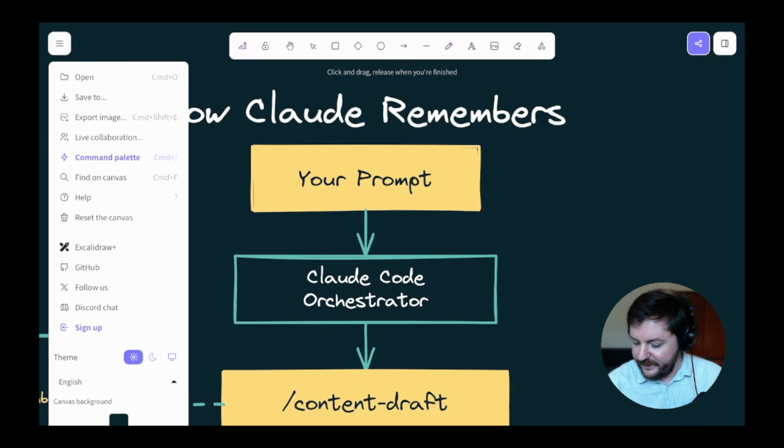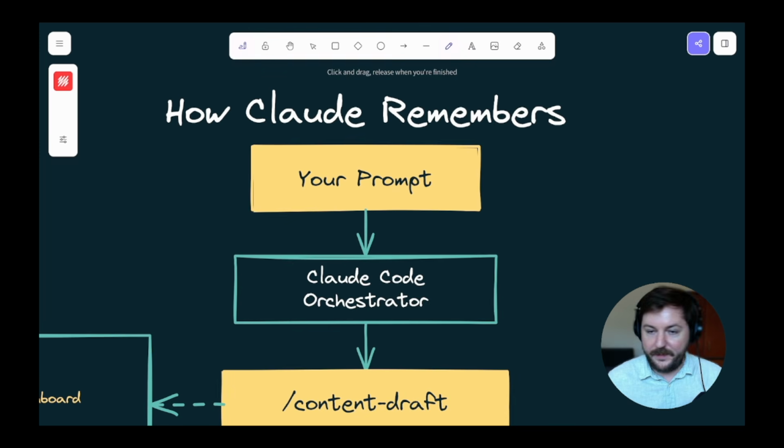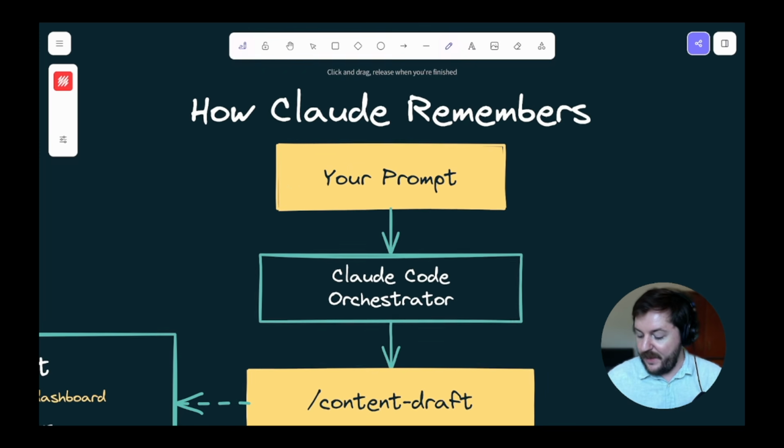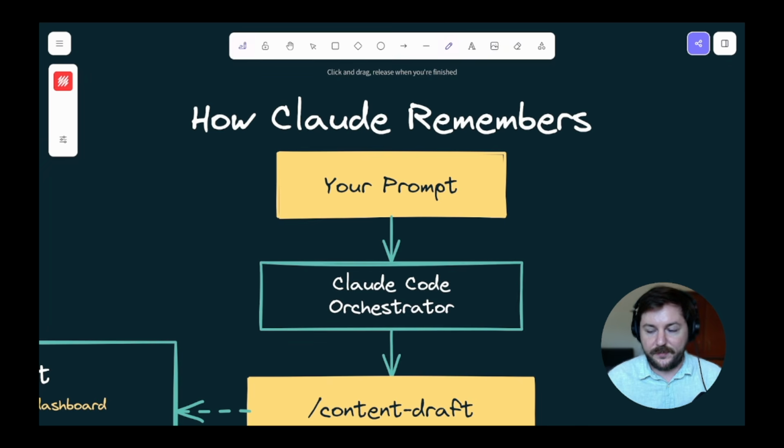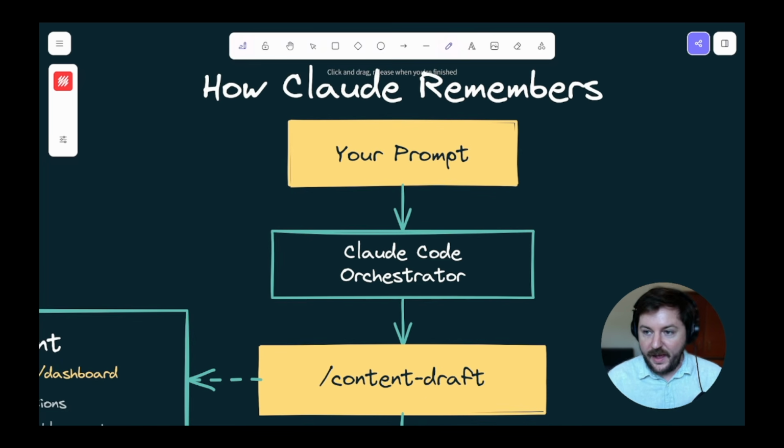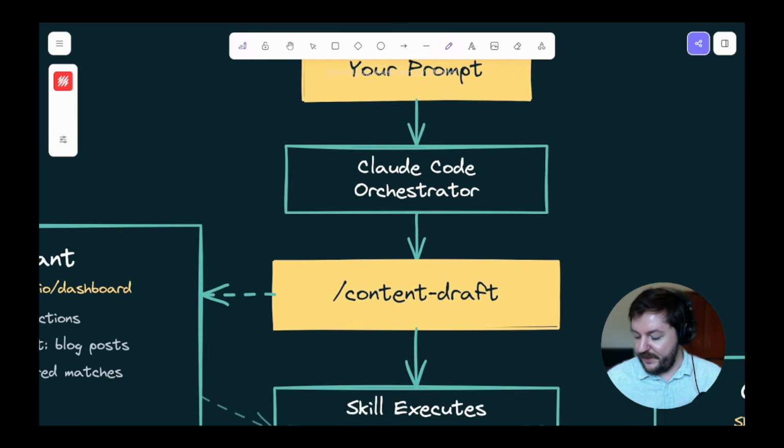All right, so how Claude remembers. Specifically, you hop into your coding instance, whatever tool or platform you might use. I use VS Code, and you pop in your prompt. For me, I operate out of an orchestration layer, meaning that I'll prompt Claude saying, hey, I want to work on this project for this client, or I want to do a content piece specifically around this for my personal brand. So that prompt goes into the Claude Code orchestrator.